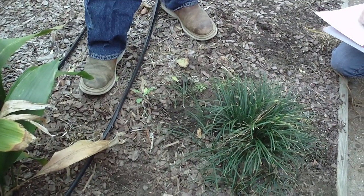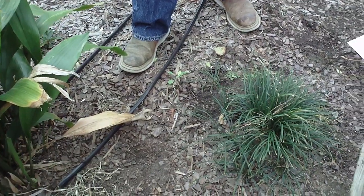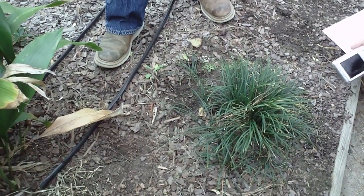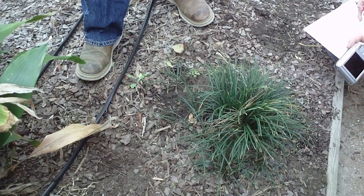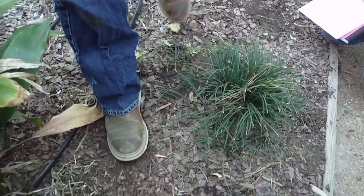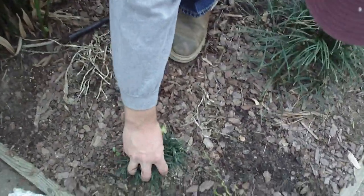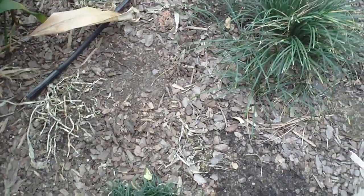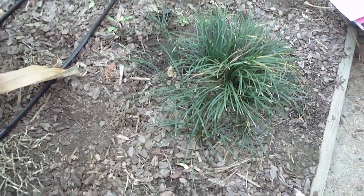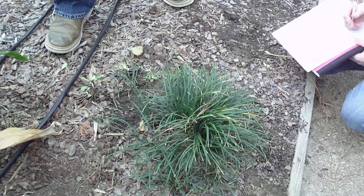How close would you have to plant them to make a solid coverage? Well, eventually it will begin to spread, but if you want to do it immediately, that was one plant and it hasn't grown all that much. Some of this little edge stuff — this was probably the size of one plant last year. So you'd have to plant them really close together to get much of an effect, or have somebody who's interested in delayed gratification.